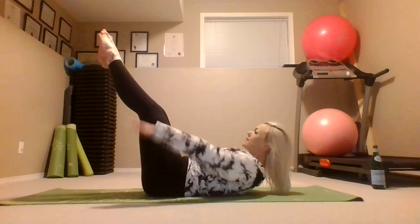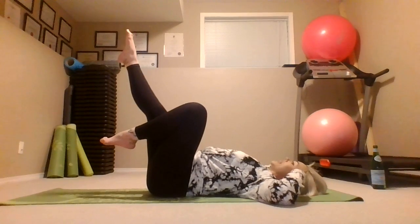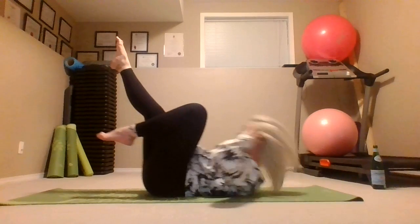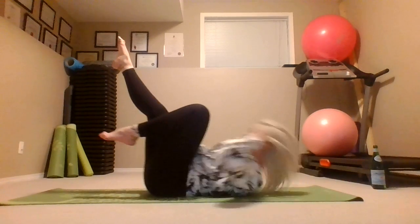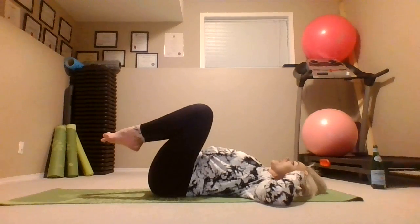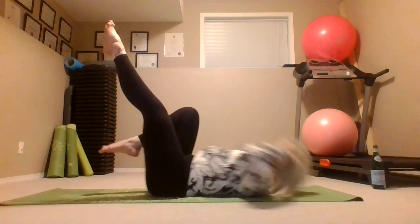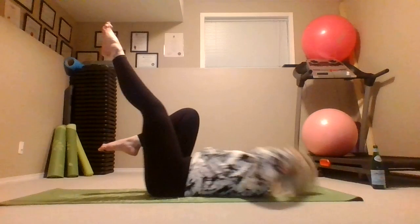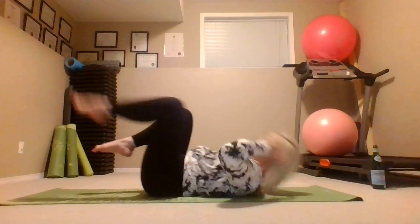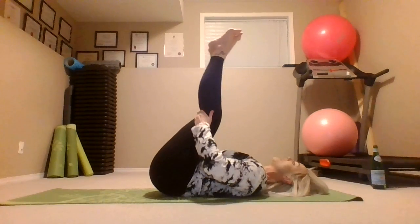Down into straight leg, single leg pulse. 3, 2, 1, relax. One leg out, one leg in. 3, 2, 1. 11, 10, 9, 8, 7, 6, 5, 4, 3, 2, 1. Swap. Six, five, four, 3, 2, 1, rest. 4, 3, 2, 1, legs up and reach.